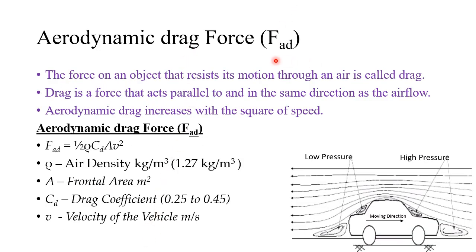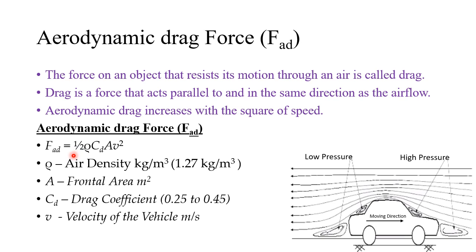Aerodynamic drag force is a force on an object that resists its motion through air, that is called a drag. So here it is the force due to air that resists the motion of the vehicle, which is called aerodynamic drag force. Drag is a force that acts parallel to and in the same direction as the airflow. This aerodynamic drag increases with the square of the speed.